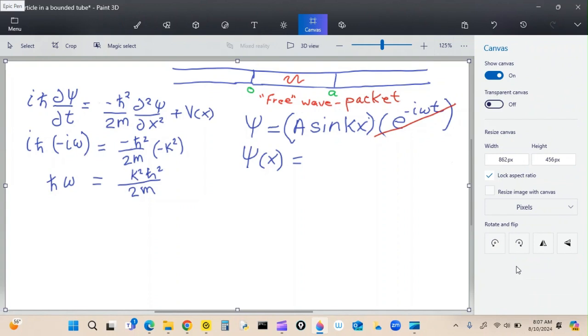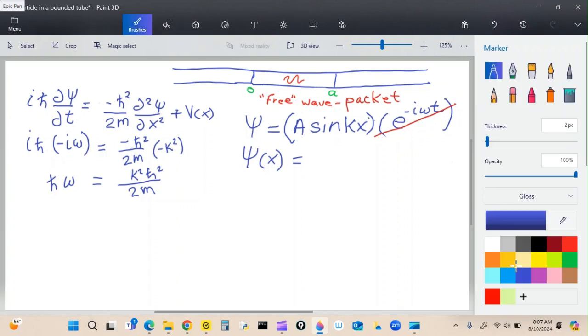What value of the angle that sine is taking is 0? Well, sine of 0 is 0. Where's the next time that the sine function becomes 0? Sine of pi becomes 0. So let me go ahead and see if you buy this. A times sine of n, where n is an integer, pi over a.